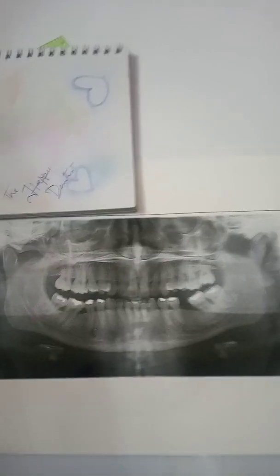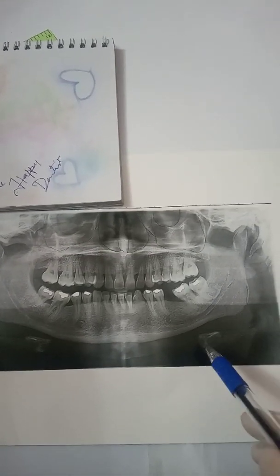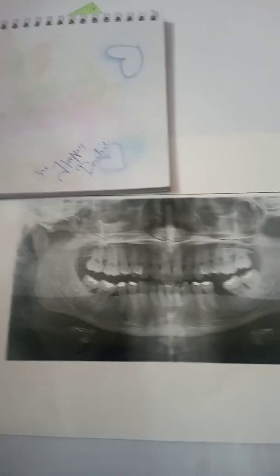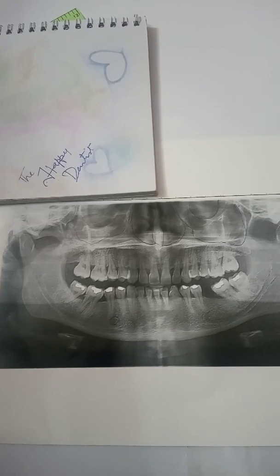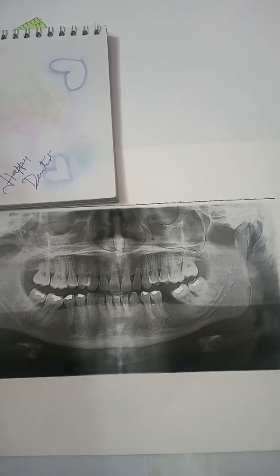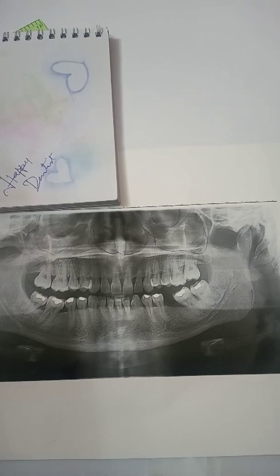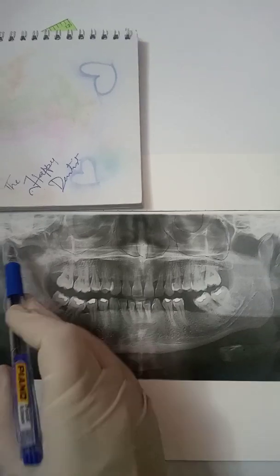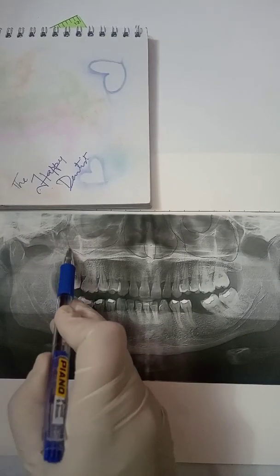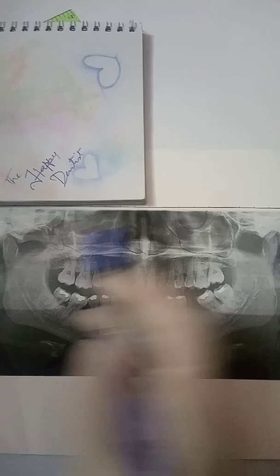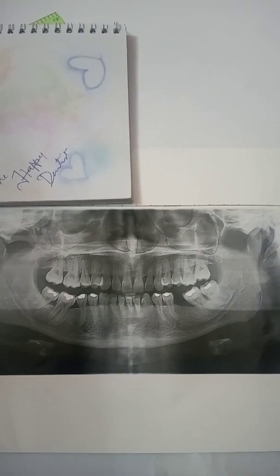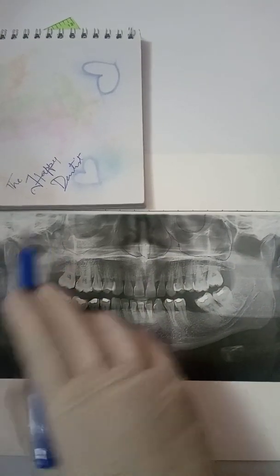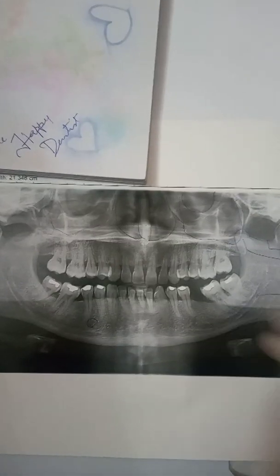At the base of the mandible and at the level of C3, the hyoid bone is present. It provides attachment to the anterior neck muscles. Okay, so now this is the zygomatic arch that extends from the temporal bone to the maxilla. It is not very clear on the left side, therefore I am mentioning it on the right side.